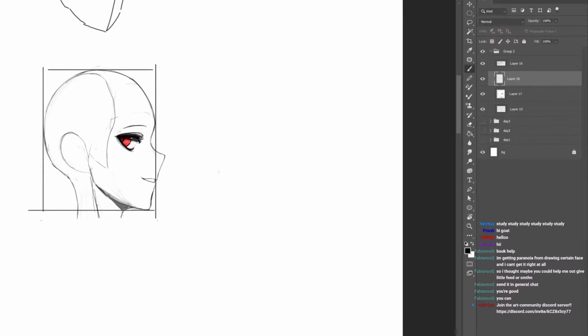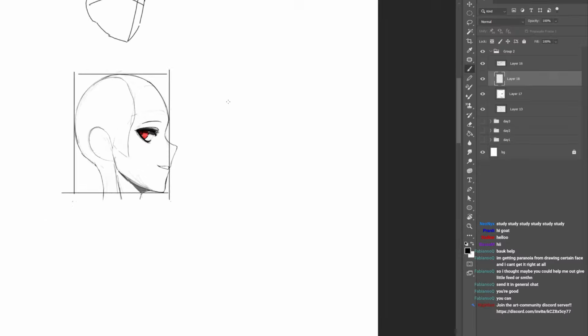If you did use the box, I don't really know, but if you did, the problem is, you could use a box like this. Let me draw it from the side where you can see the side of the head and the front as well, so it's not fully profile.